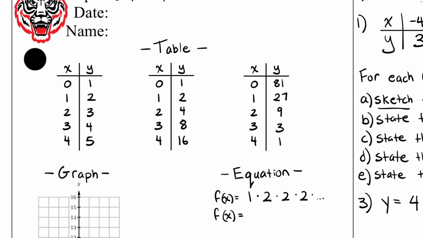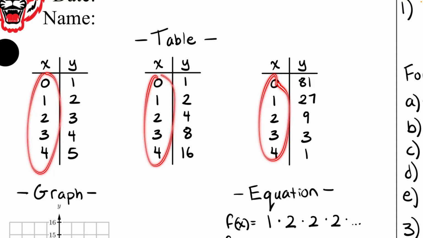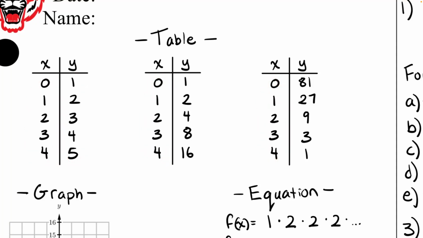So let's start with what I consider to be the easiest part: tables. We dealt with that when we were trying to do our folding paper to the moon. So a little bit of a lack of basis there, but I will show you what's going on here. Normally when we have a function, you'll have inputs that just go up by 1. These are all the same inputs, but the outputs, the y values, will be different in all of these.